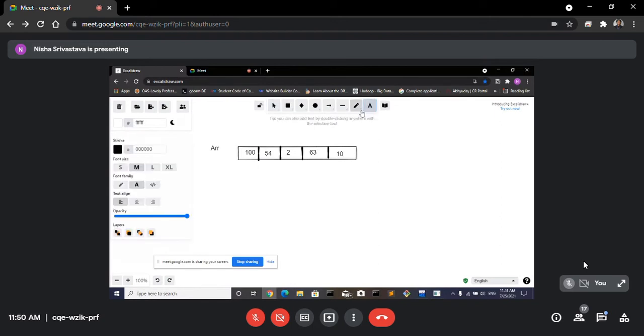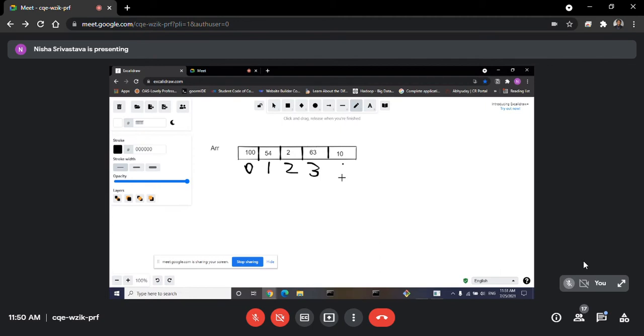Okay, yeah. And let me write down the indexes as well. So this is the 0th index, this is the first index, this is the second, this is the third, and this is the 4th index. So guys, now in this array we have to find the maximum element.